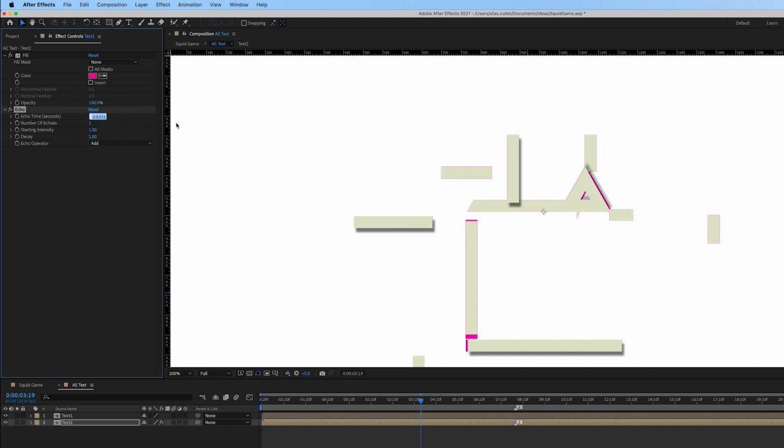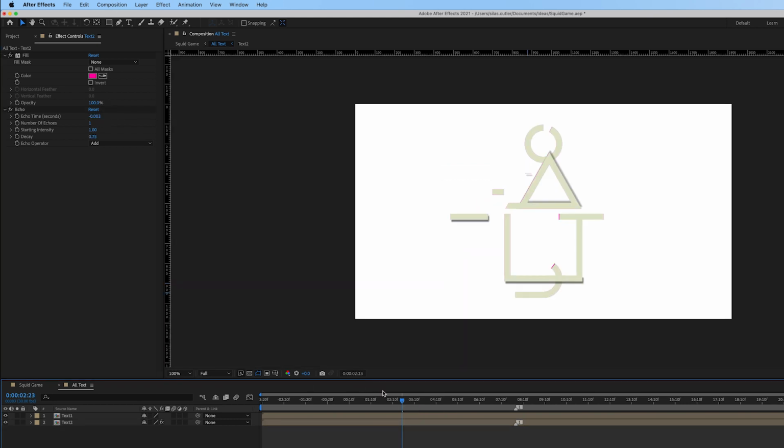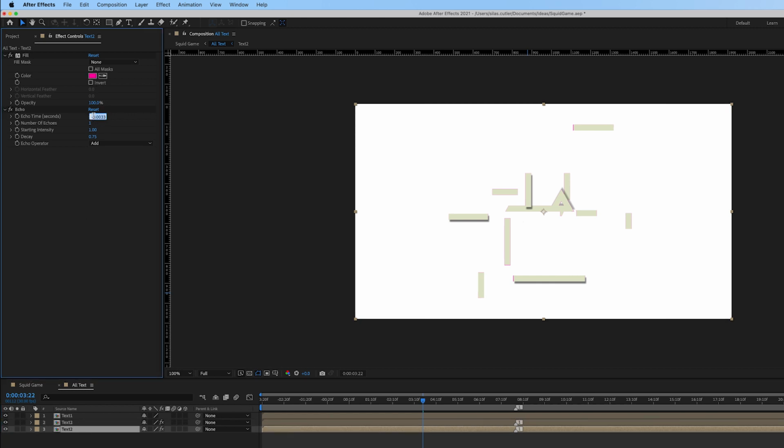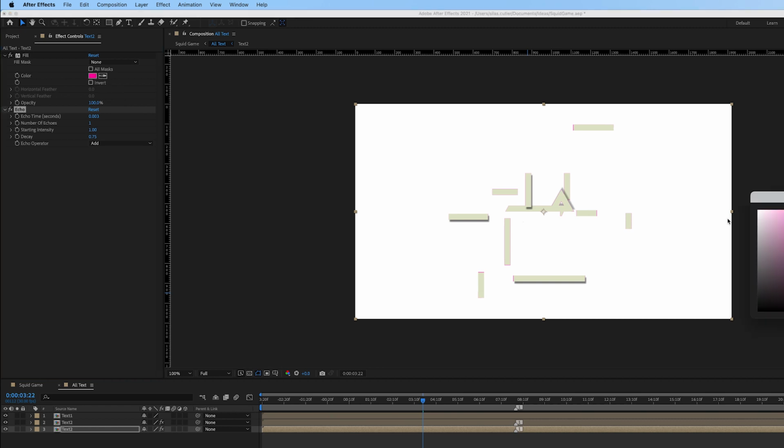Once you're happy with how it looks, we'll duplicate that again. You don't have to do this in the project window, and change the colour to green, but you'll also want to change the negative number that you've used to a positive number. This will make sure it's the same size on each side.